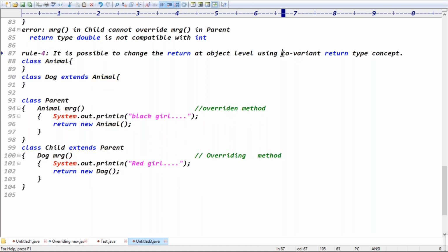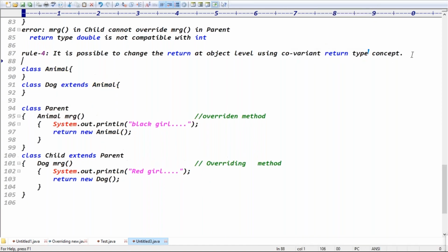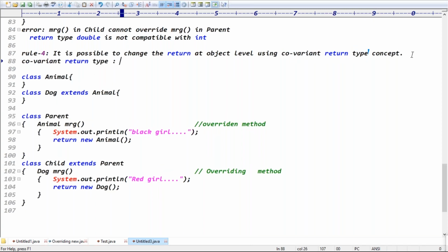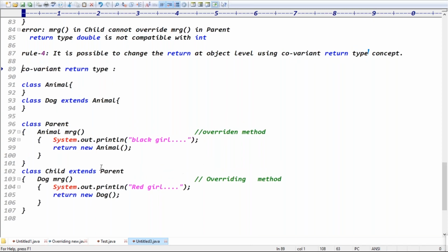Guys, I'm repeating multiple times because to understand this type of concept, you need some time. If I discuss in a hurry, you're unable to understand the point. Try to analyze the concept, because this is the child class of Animal, technically speaking. The overriding method return type is the subclass of what? Subclass of the overridden method return type, right? Exactly. It's called the covariant return type concept, guys.